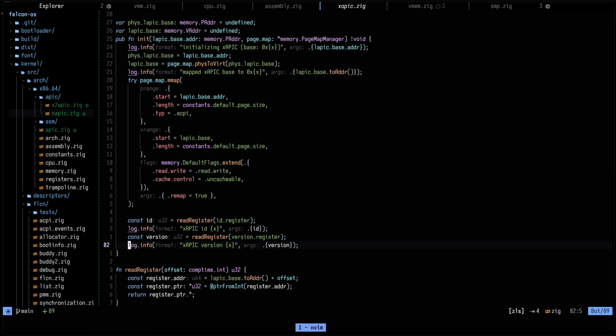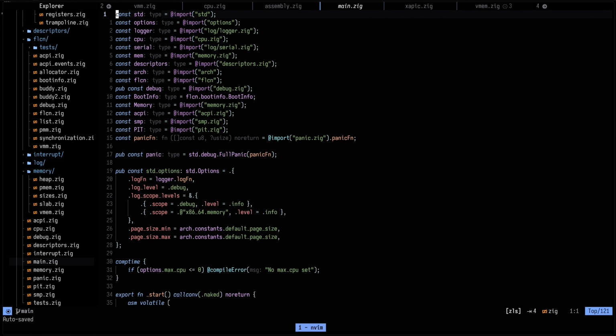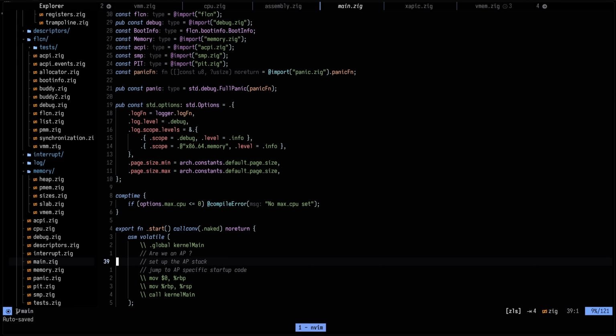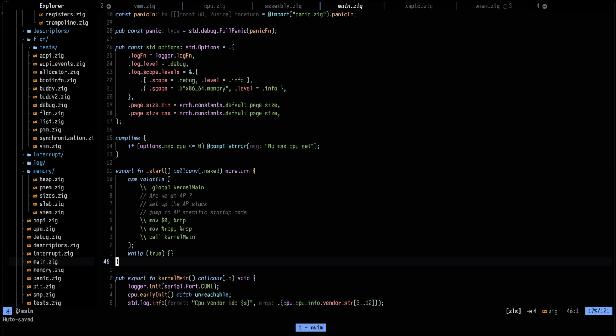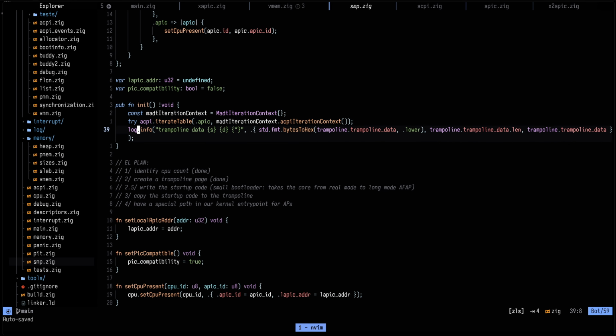So maybe we go to kernel main and we try to use that somewhere. Right. How do we go about this? Actually, let's not go to kernel main. We have SMP init here. And so once this thing here is done, we should have all the data actually available to us.